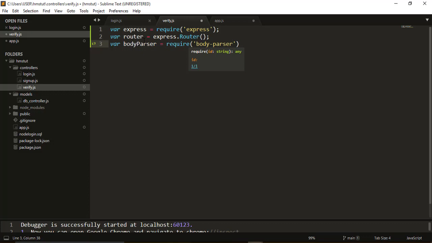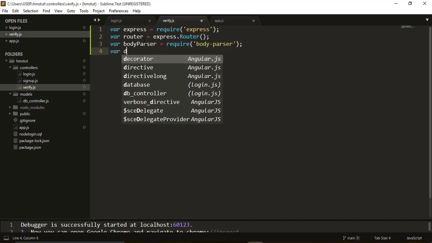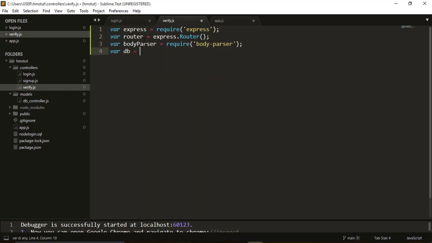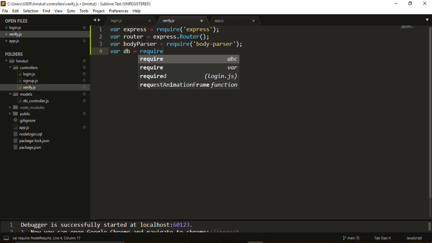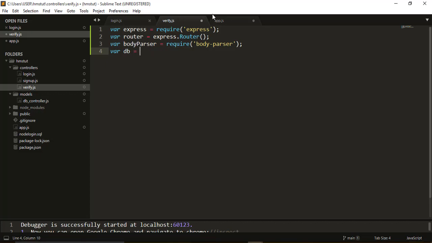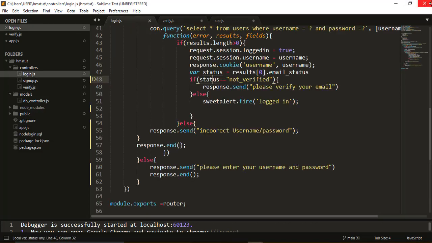The next thing we need to do is get the DB. I'm going to say variable DB is equals to require. Then what do we need to require? Let me just come here and copy and paste, so that it's not going to be taking our time.